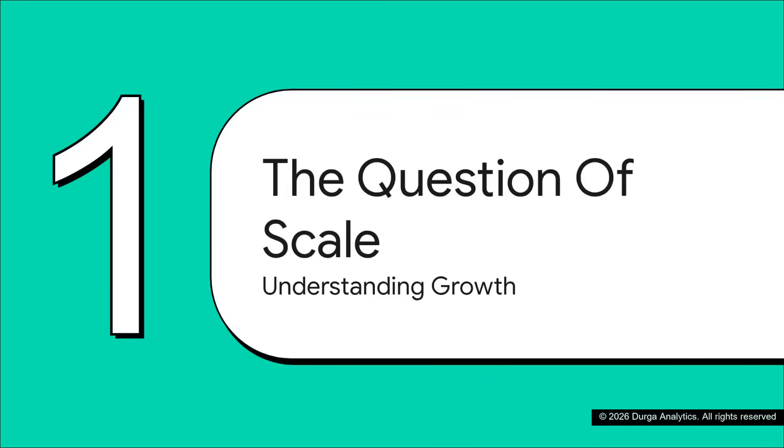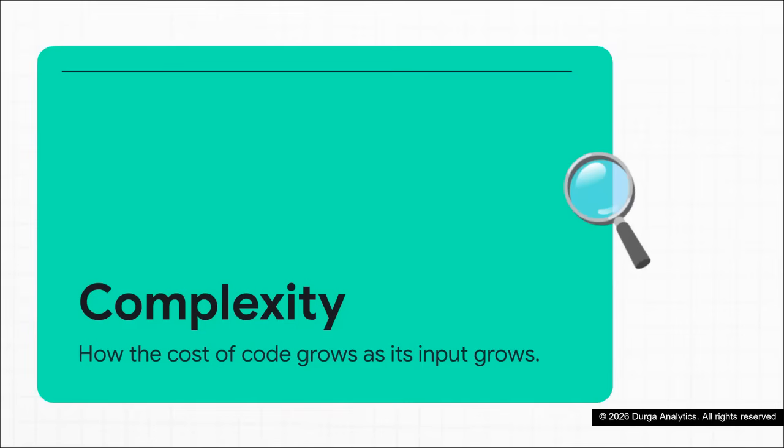Okay, let's jump right into Part 1, the question of scale and understanding growth. The difference between those two sorting programs we just talked about is what we call complexity. It's the shape of how the cost increases as your input gets bigger. Notice this really vital shift in our engineering mindset. We no longer ask, well, how long does this take? Because honestly, that depends on your hardware, the programming language, or even random background processes. Instead, we ask, how does the time grow as the input gets bigger? That question gives us a clean, objective, machine-independent answer.